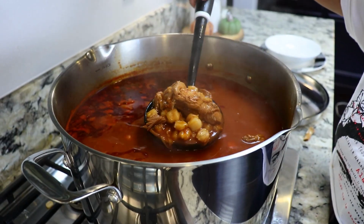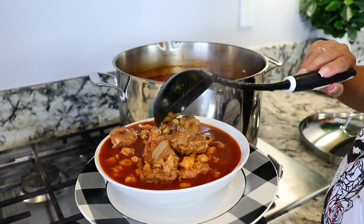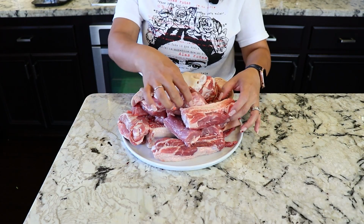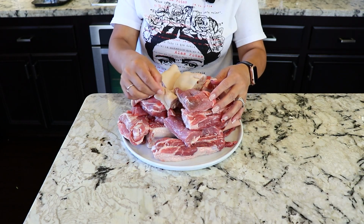Today I'm gonna share with you guys how to make delicious pozole rojo de puerco. So if you guys wanna see how I make it, keep watching. For this recipe, I'm gonna be using a total of 6 pounds of pork meat. It's a combination of ribs, pork shoulder, and pork feet.